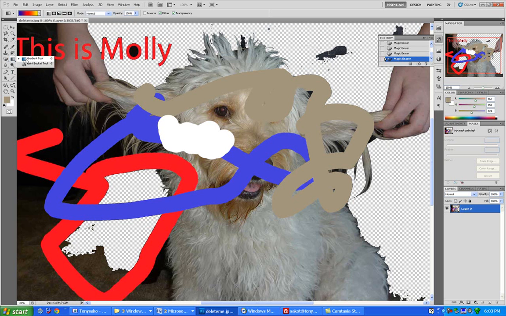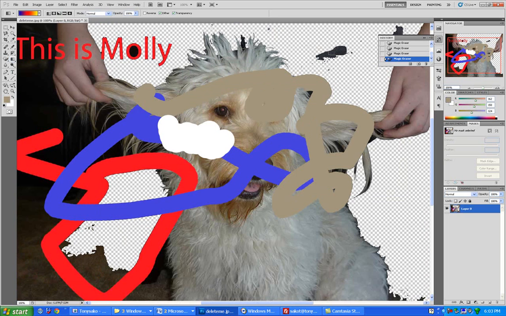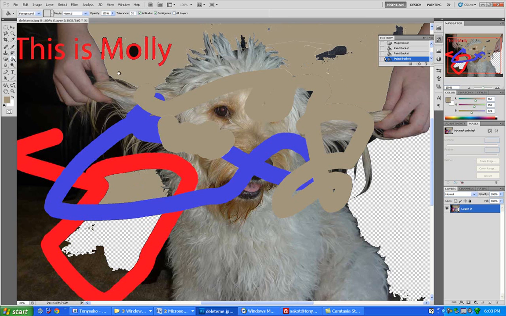Then this is the gradient or paint bucket tool. The gradient tool we will use, it's for drawing gradients. So by itself, it's not that great unless you want a gradient, but we'll see combined with a couple other tools it does some really fantastic stuff. And same thing, paint bucket, it dumps in whatever the current foreground color is into these different shapes. So if you want to fill with a color, that one's pretty good.